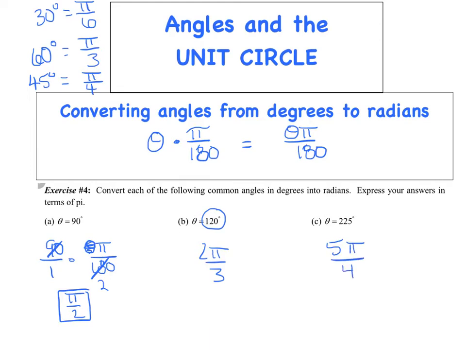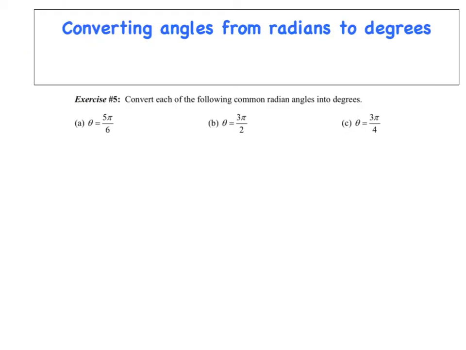But if you don't feel 100% comfortable, just keep it simple. Multiply by pi over 180. Again, real quick, they're going to give you an angle. It's going to be in radians this time. And to convert it to degrees, we're going to multiply by 180 over pi and see where that takes you. But I'm going to rely on the fact that I've memorized some of the basic ones, and we're going to talk to you about how to cheat just a little bit here.